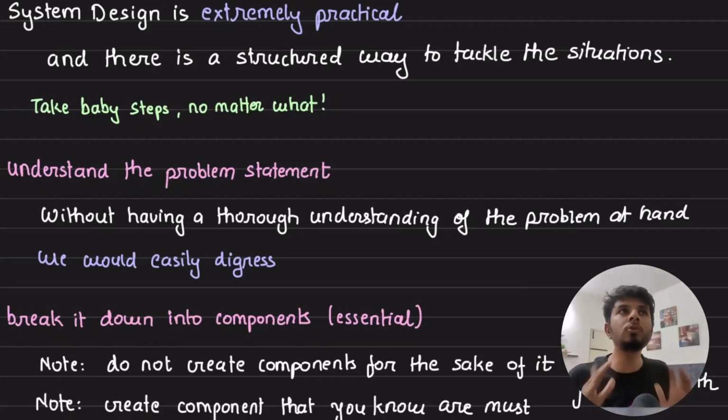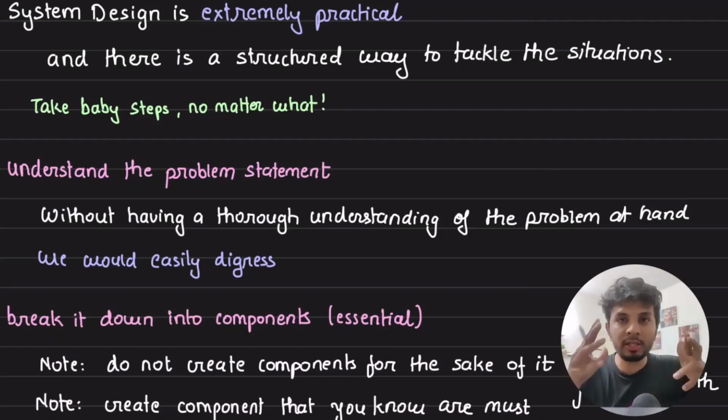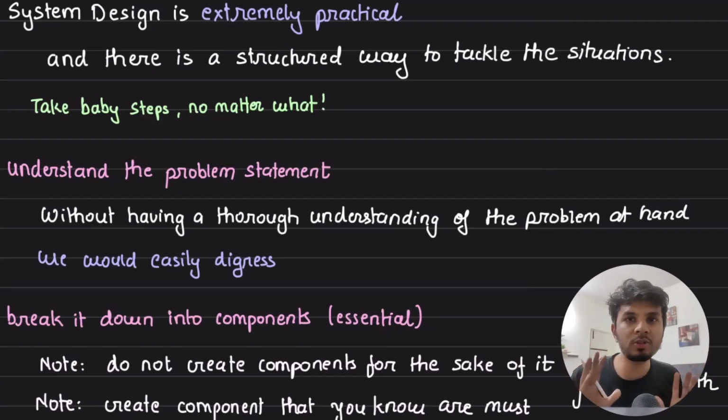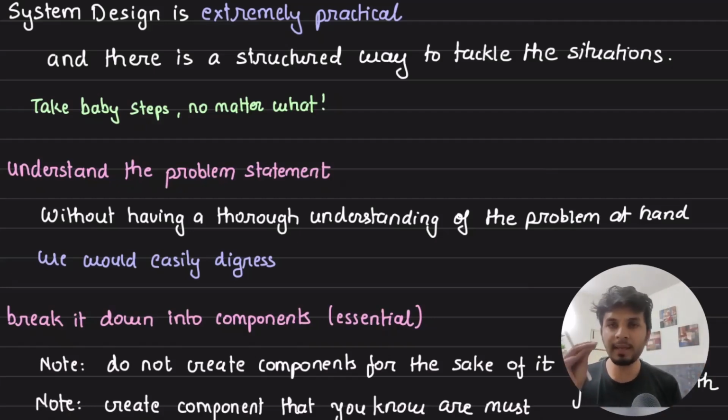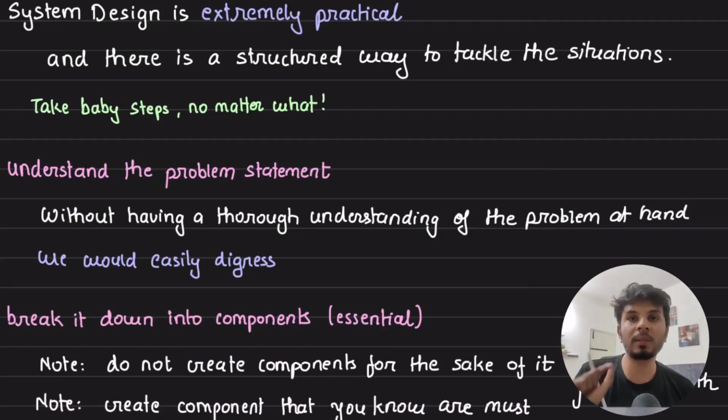One of the most important things to do is have a very good understanding of the problem statement, because if you don't, it's very easy to go in random directions. You are not focusing on the problem that needs to be solved, but you start extending the system in different random directions, and that's not what you should do. Whenever you are given a problem statement, understand what you are supposed to do. Understand the constraints of the problem statement.